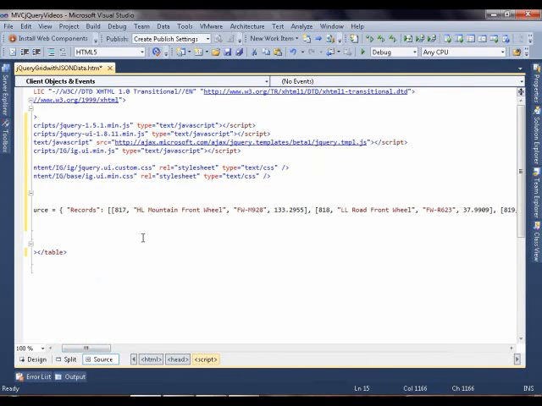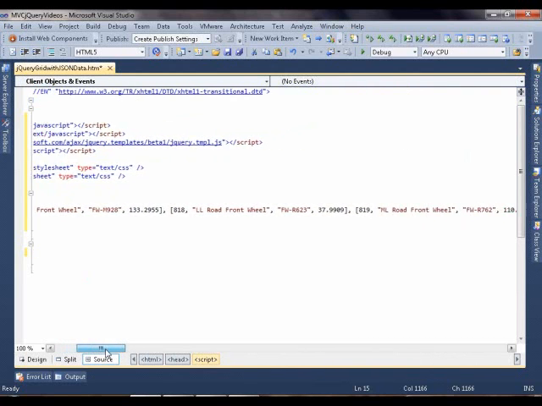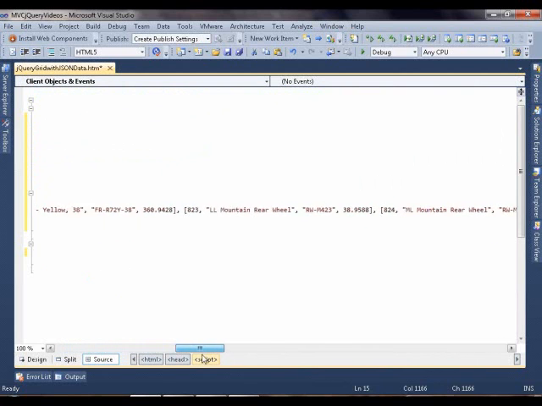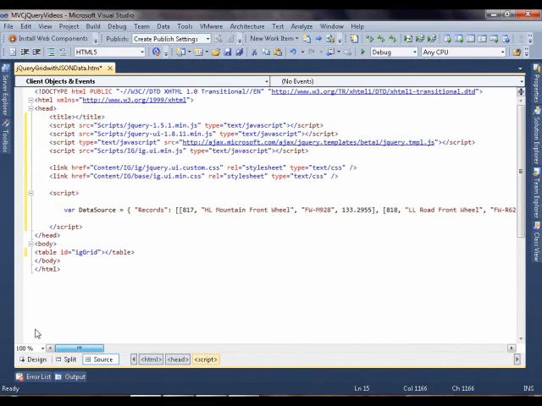The way the data is formatted is it has an ID, a product description, a product ID, and a price. The pattern repeats for the entire data structure. If I look at pretty much the last record, it has the same definition: an ID, name, and the price. So that's what my data looks like.